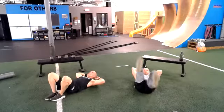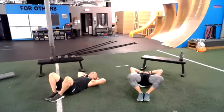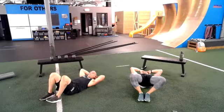Good time. Bridge. Feet together, squeeze at the top. Release it. One more time, bridge. Good, leg down.